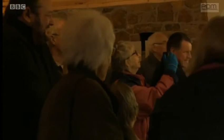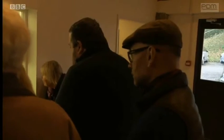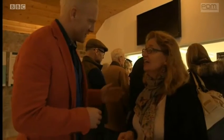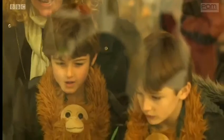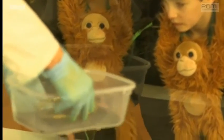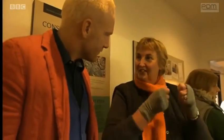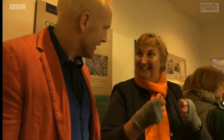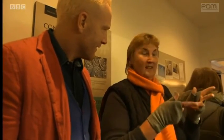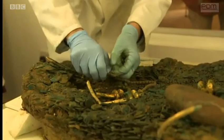The find has become somewhat of a spectator sport, with local people coming to see what's been uncovered. How special is it to be here today to watch what's happening? I'm a Jersey girl, and this is like one of the most incredible things that's happened on the island, I suspect. I'm just interested to see how it progresses, how it unfolds. And every now and again, they discover a little bit more. Yeah. And a little bit more. And today, how lucky are we? We've just turned up to see this.